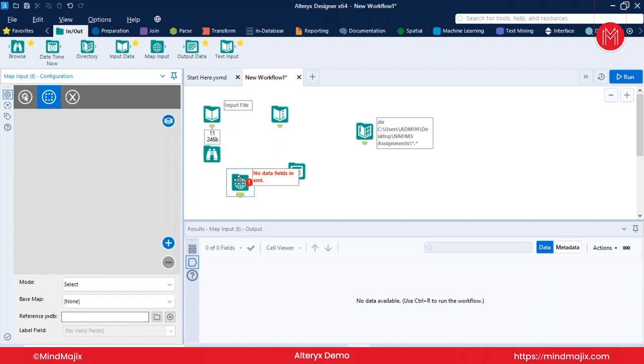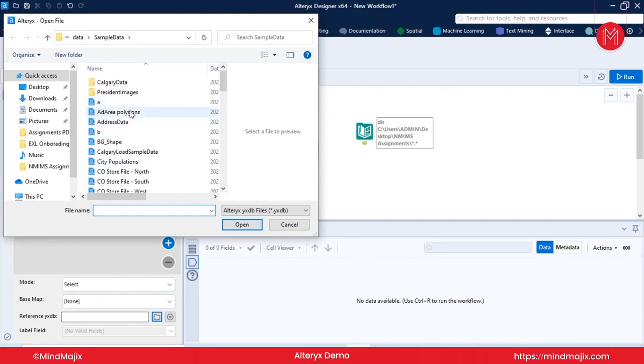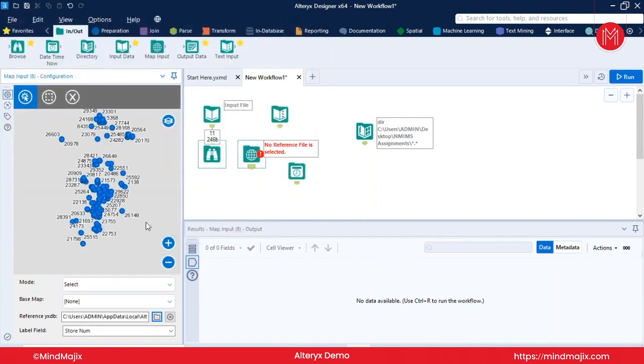For example, I have this input data and I want to see the map for this data. So for that, I can do it. They would have a preferable configuration that they should have a latitude and a longitude data as well for the references, if you want to see the map for any existing data. But if you want to see the reference, for example, if you want your data to be input, then you can just have these like add area polygons, or maybe the field map. You can open it, you can have a reference to it. See, you can see the map over here. So that's how it works.